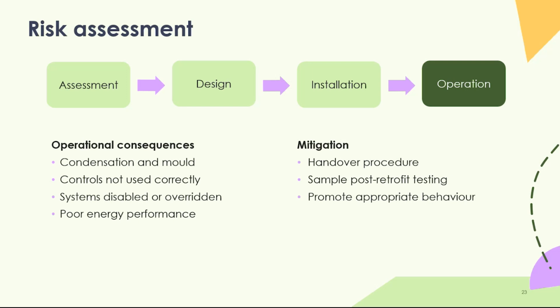If it isn't, why is it not? Is it a technical problem with the install, or is it somebody not knowing how to use something in that property? But either way, you can then pick up on that early before, a year later, it turns out that the entire suspended floor has dry rot underneath it or something, and you need to rip the entire floor out. We want to nip these things in the bud before they get to that kind of disaster point, because that's a lot more expensive and a lot more damaging from a resident relations perspective as well.